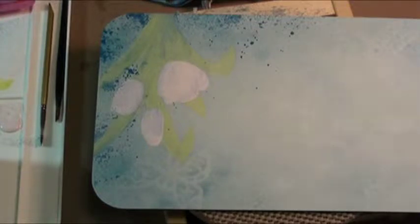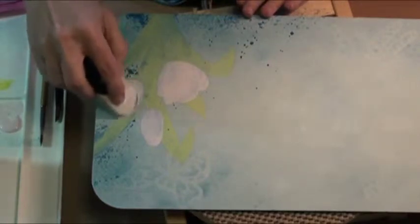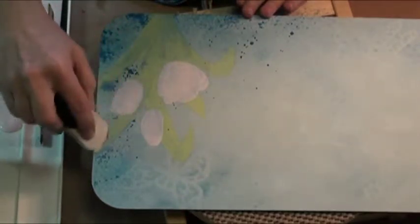I'll show you a little trick. I moved everything so I could clean off my table and get a new tablecloth because that was bugging me. And then I'm sitting here doing a spraying project. That's kind of silly. Take your wave eraser and dip it in water. When you do that, shake it off, and it will clean off any paint marks that you get.